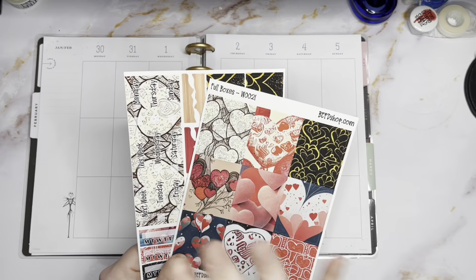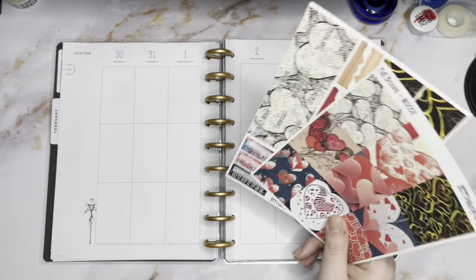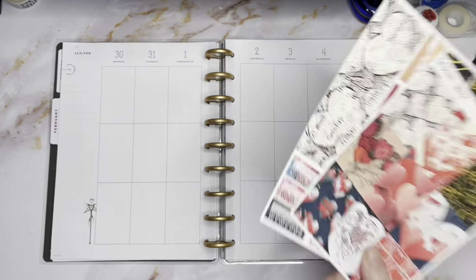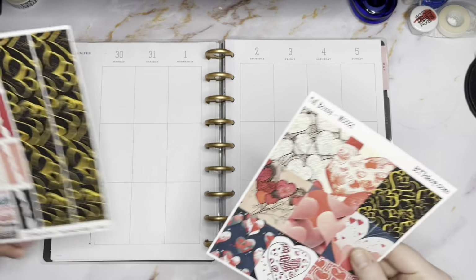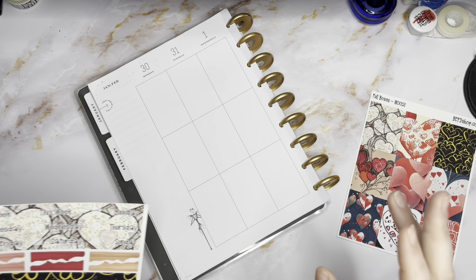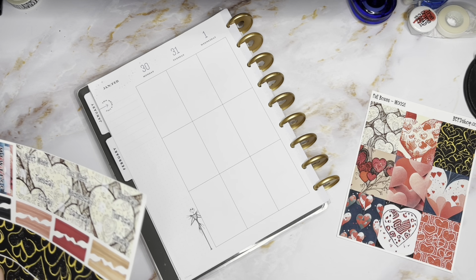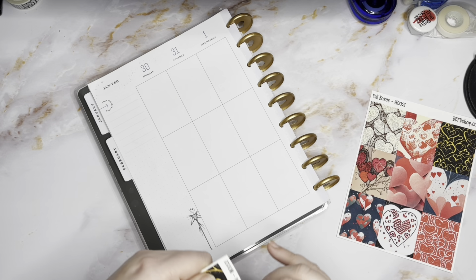So I have a couple kits that I got from her, which is her non-traditional Valentine stuff that I'm going to use throughout the month of February because they're just too good not to. And I think some of the kits that I picked are going to be perfect for the birthday style stuff that I want to have, because I have a lot of birthdays coming up and I actually have a bunch of them all in 1 week.